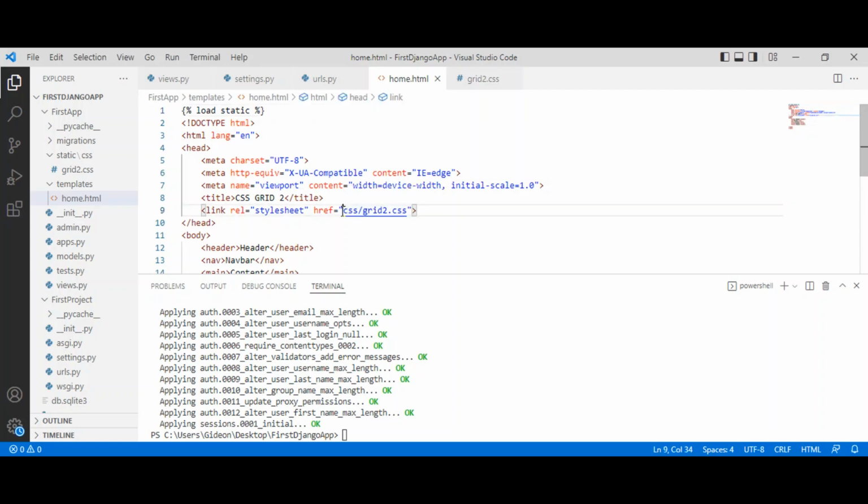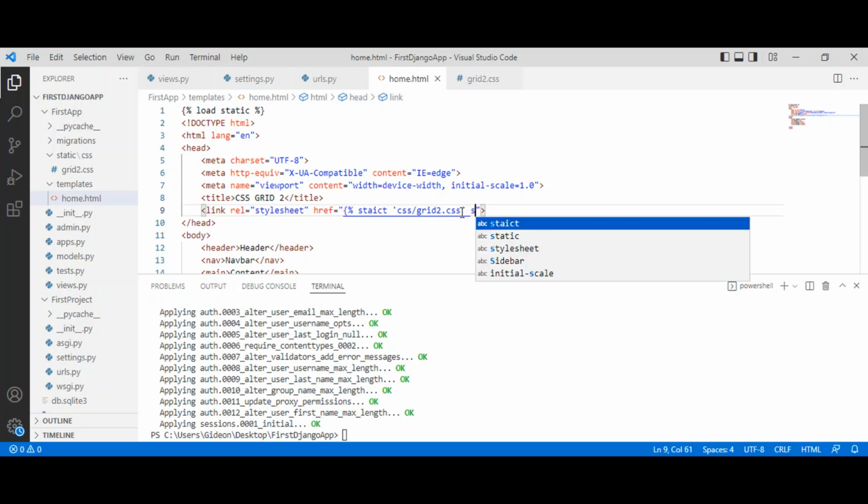So here, you need to bring the curly bracket and the percentage sign, then you bring static, then a quote, and then right here you bring a quote, then the closing percentage sign and curly bracket.